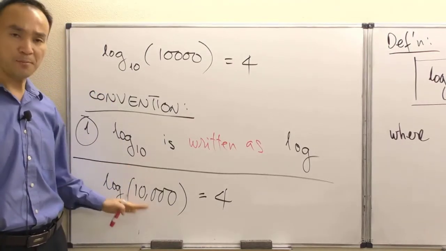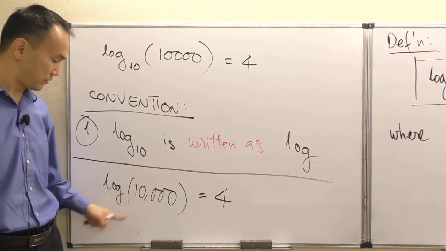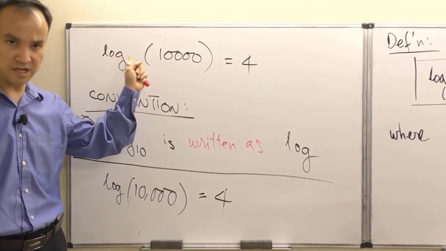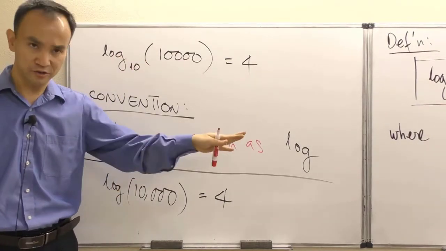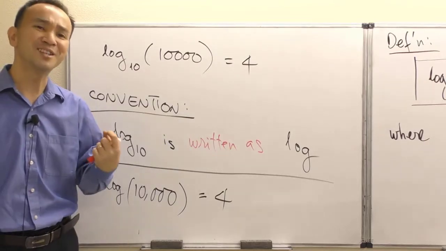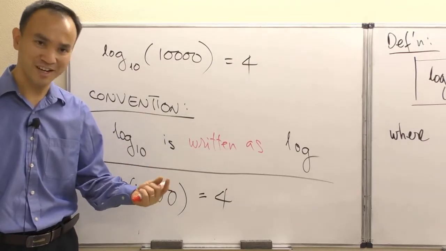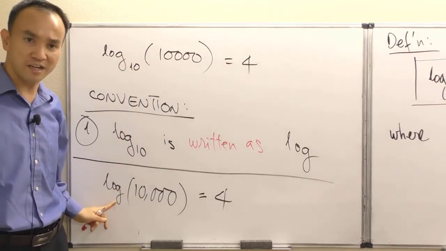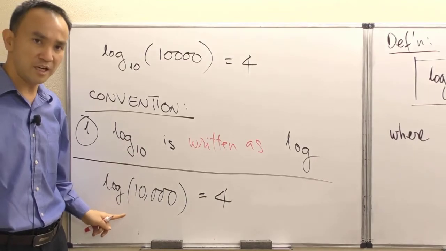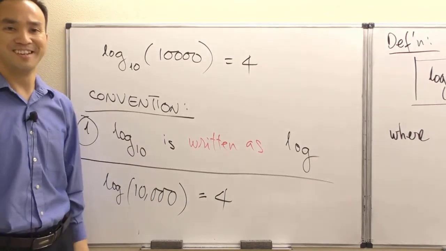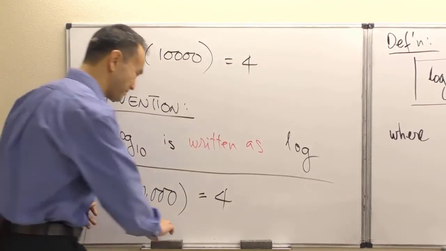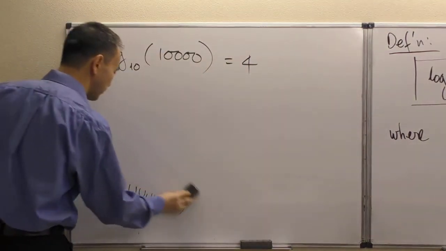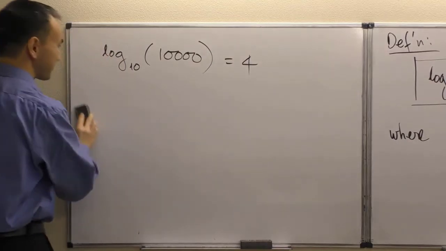And so at this point, you must stay with this convention. Don't write log base 10, because nobody else in the world is writing things like that, even though it's not wrong. It's just that nobody writes it like that these days. Everybody writes log only when it comes to base 10. Skip the base. All right, so that's one convention. And now allow me to erase this.